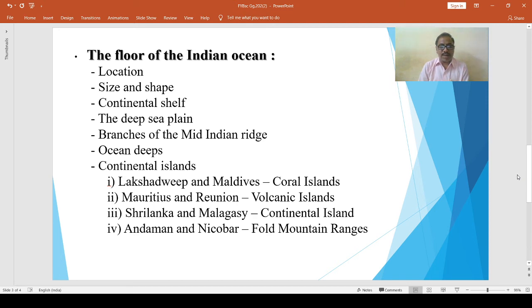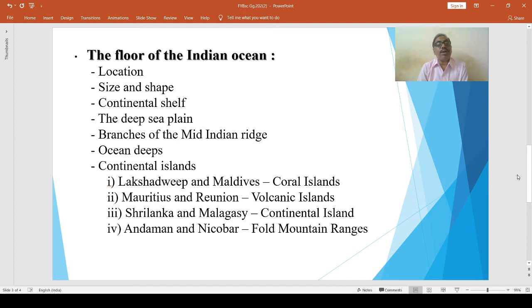The eastern arm is the Bay of Bengal and the western arm is the Arabian Sea. The marginal seas are the Red Sea, Andaman Sea, Arabian Sea, Bay of Bengal, Persian Gulf, the Gulf of Oman, etc.